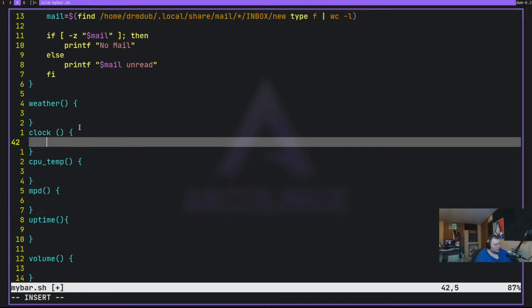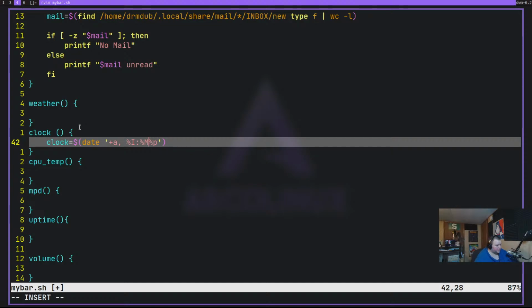So this was clock equals $, parentheses, date, and then this is plus a comma, so that's the date, and then %I, that's going to be the 12-hour clock, and then the minute, and then %p for AM/PM.